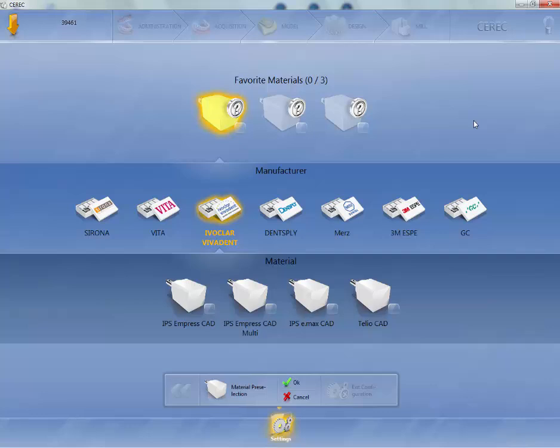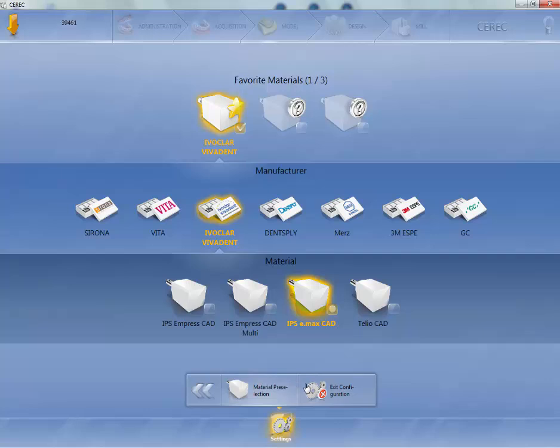Now where this comes into play is in the administration screen, and what this will do is it just limits the number of clicks you have to make. Now I personally use Ivoclar, and then I use Emax CAD probably 90% of the time. Anything else I will choose, but because I use this so much, I'm going to use this and have 1 favorite material. Once we're done with that, and again, you can have up to 3, I'm going to click OK.